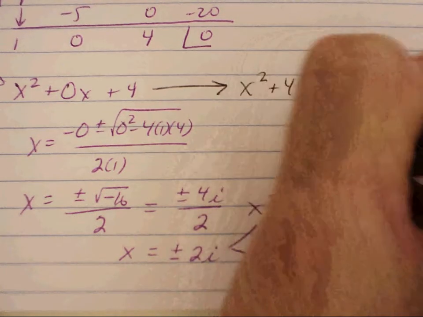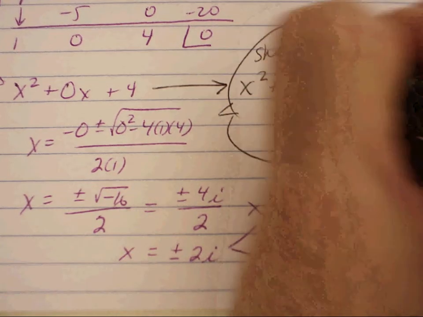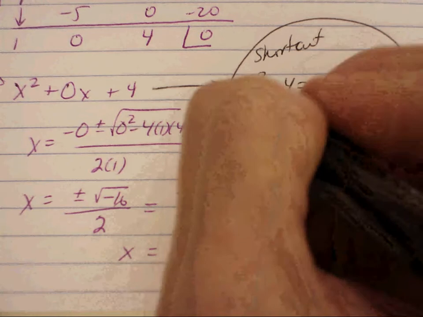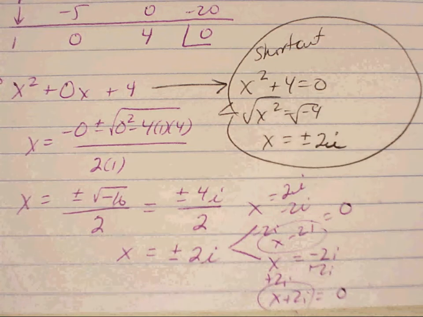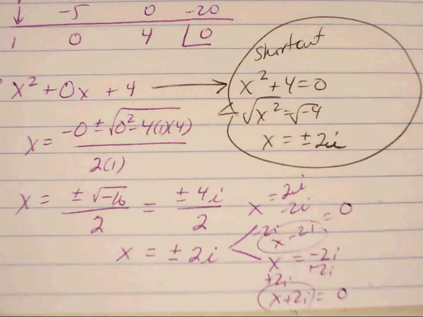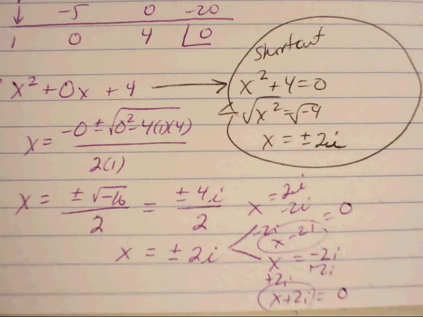There is a small shortcut I'm going to show you right here. Wouldn't this be x squared plus 4 equals 0? So therefore, couldn't you say x squared equals -4, square root both sides, and it would be plus or minus 2i. Couldn't you get to the solution just a little bit faster than the quadratic on that one? What did you say, Isaac? Quite a lot faster. You still have to change the solution to a factor, so then you would end up with x plus 2i, x minus 2i.